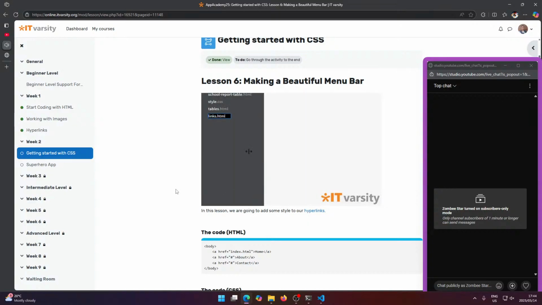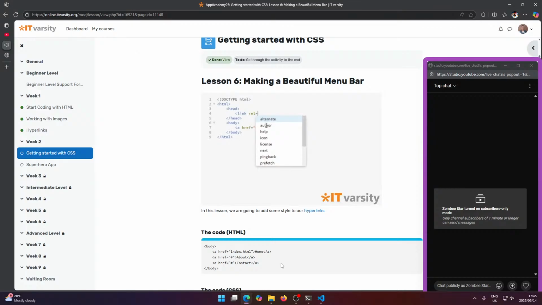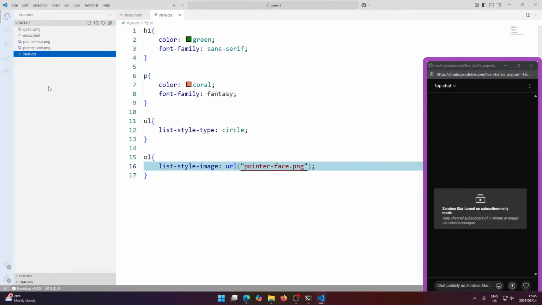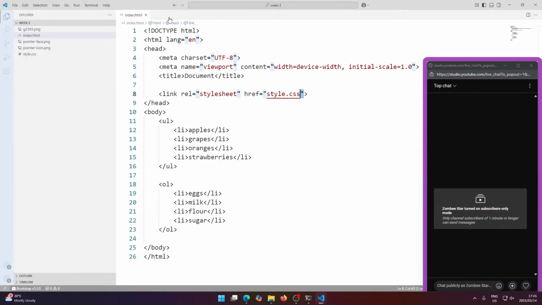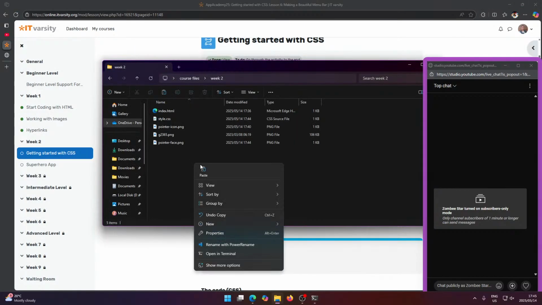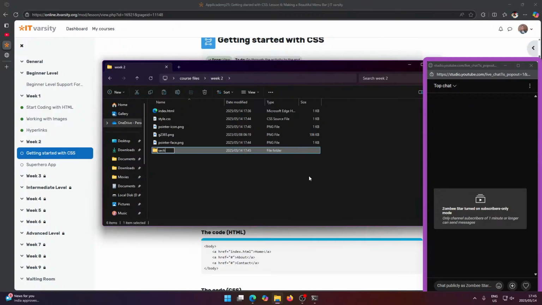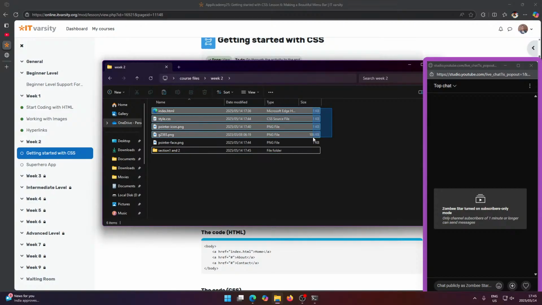HTML, my index.html page. Before we can begin styling, I'm going to... Okay, it looks like he started again. He created a new HTML document. So I'm going to do that as well. Let me close this completely. And inside of the folder, I'm going to call this section 1 and 2. And I'm going to put everything into there.